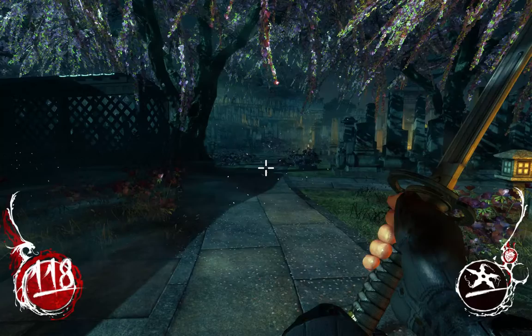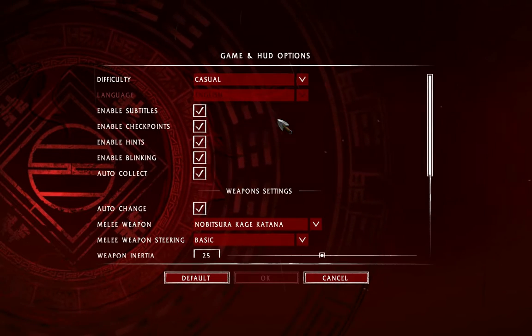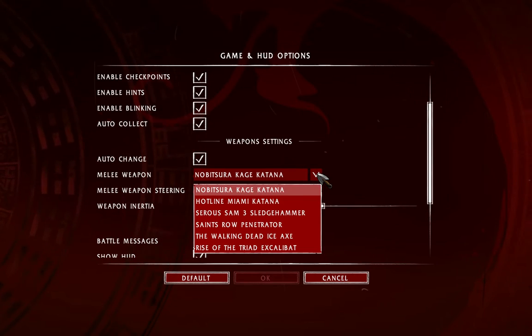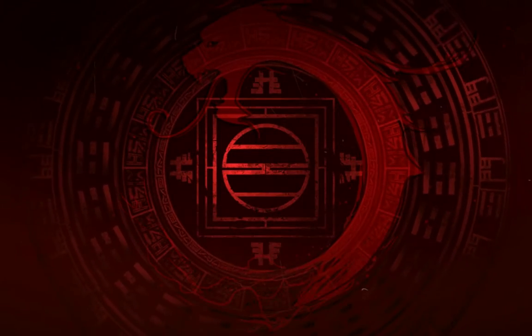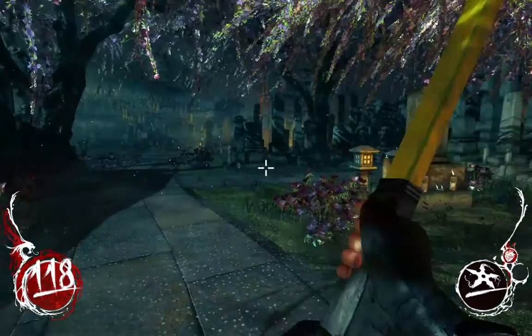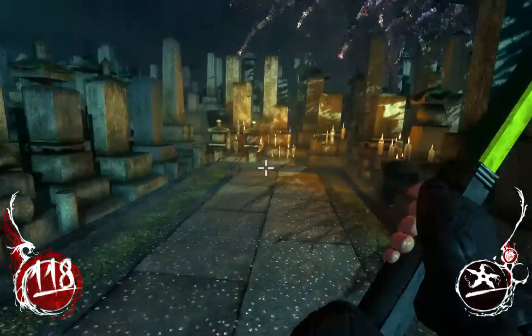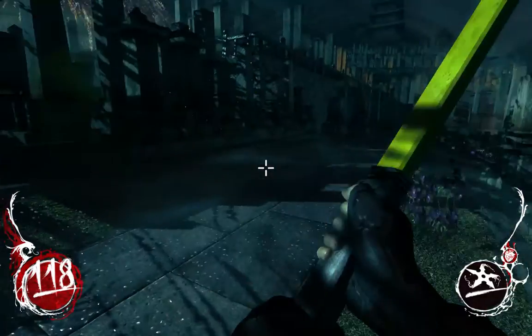While I'm here, let's go back into the settings. One of the fun things about the game, if you get the special edition, which I think is $3.99 rather than $2.99, you can get some extra weapons. So I can use the Walking Dead ice axe. The Saints Row one is quite hilarious as well, if you're into juvenile humour. And to be fair, the game has a lot of juvenile humour, both from Lo Wang himself and the demon who speaks to him.